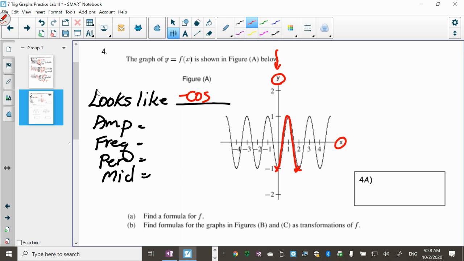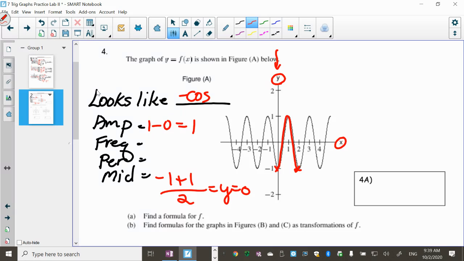Okay? Next thing I do is midline. So what work do I show to do the midline? It's y equals 0, but what work do you show? Negative 1 plus 1 divided by 2, or y equals 0. You need to show me that because I'm going to be shifting things all over the place. High plus low divided by 2. Amplitude is what? High minus midline. Because amplitude is a vertical stretch, but it's from the middle. So it's 1 minus 0 or 1. That's good.